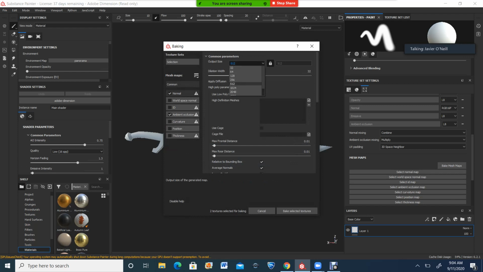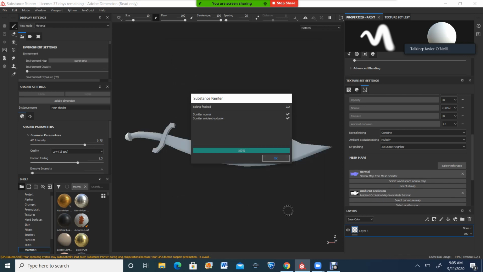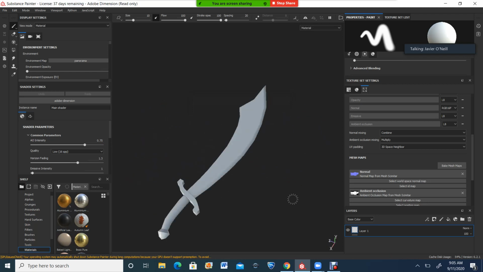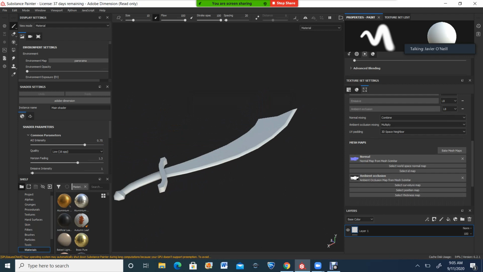And res output size 248. Unlock that because that's going to be 124. Hope this works, since I'm using a non-uniform texture size. And then the bake set, select the texture. And looks like it did. Cool. Yeah, there you go. So now we have a very rudimentary light bake on this. You can't, of course, see it much because it's just a flat sword, but that's cool. It's already used and already on the mesh.